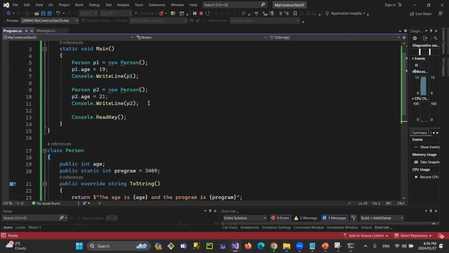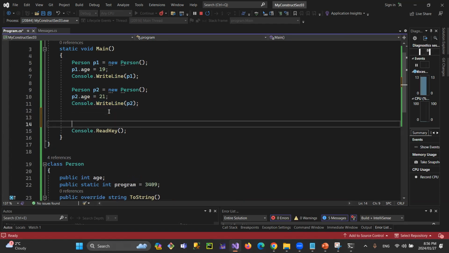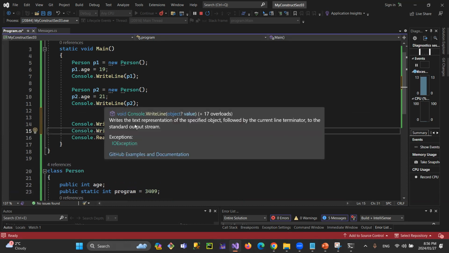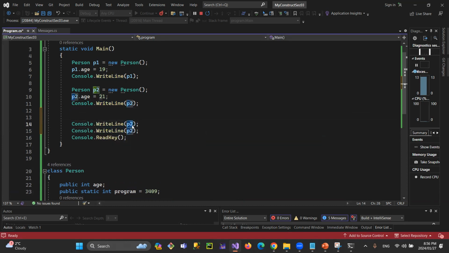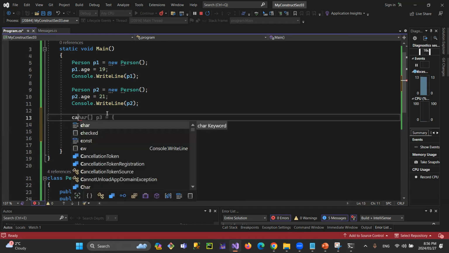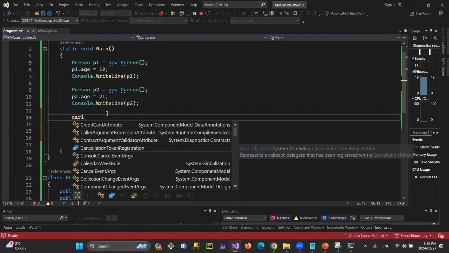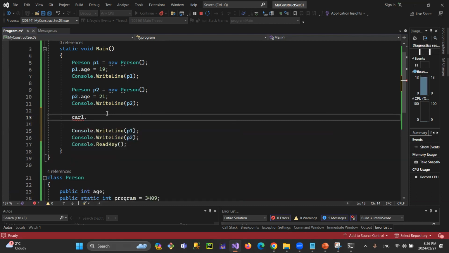Let me just do one thing. Control C, and again, Control C. This one. Why doesn't it work when I say car1 and I want to change the program?